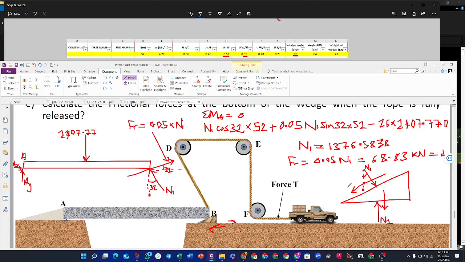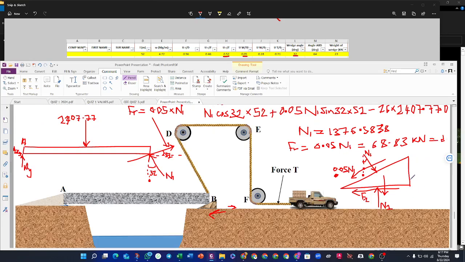This is the friction, 0.05 N1, and it's also like that. You see, on the bridge deck it is going up, on this one it is coming down, and that is logical because the wedge is being pulled outward, like it wants to come out, so friction should hold it inside. By the way, there's also friction at the bottom here, going that direction, which we'll call F2.